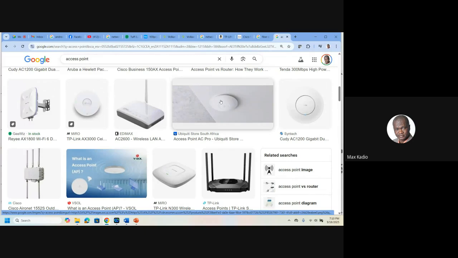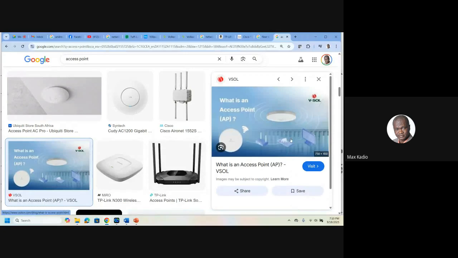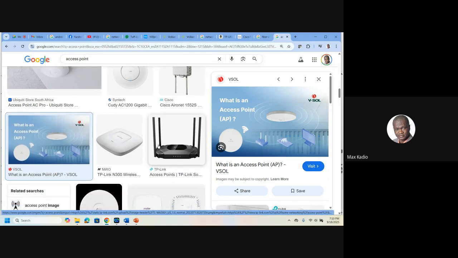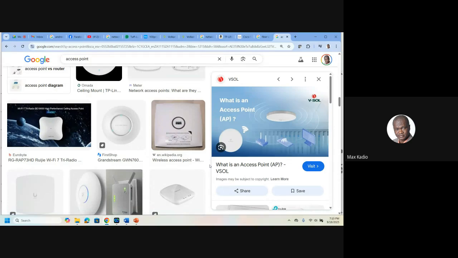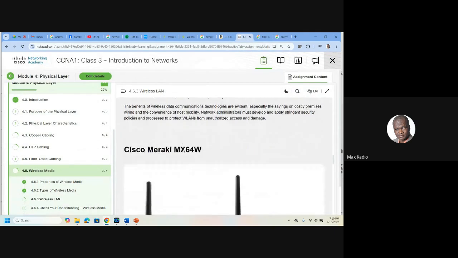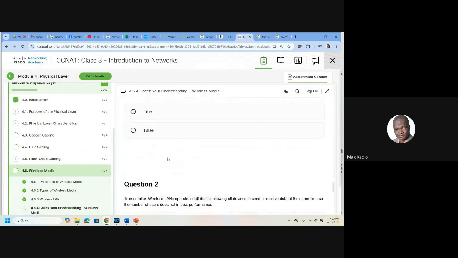And this access point is connected to a switch. The switch goes to a router, and the router goes to the internet. So for all your devices in your company, we put an access point to send the signal. If you want to use Wi-Fi, you need two things: your wireless network interface card, and your access point. You'll get time to read that in your NetAcad. So that's all for this chapter.